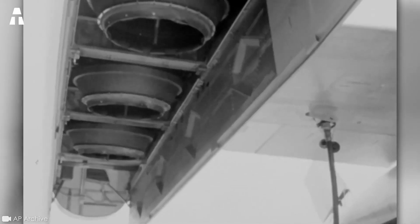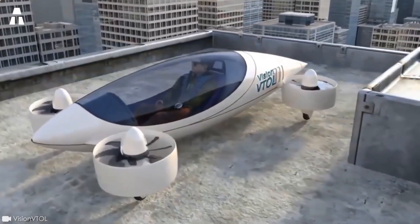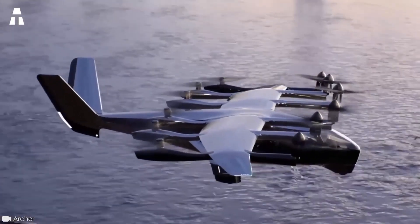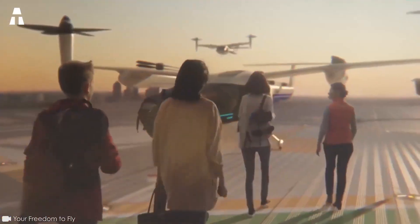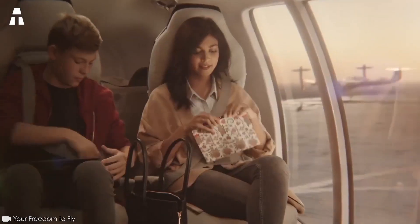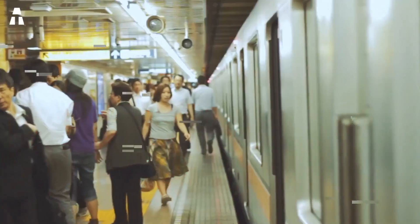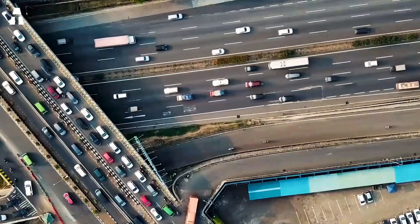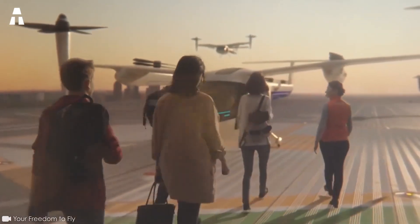Today, a future for VTOLs and the Dornier D031 doesn't even seem to be on the horizon. Nevertheless, a new era is dawning for these extraordinary aircraft — they could revolutionize urban air mobility. From now on, it's electric vertical takeoff and landing aircraft, more commonly known as eVTOLs. These are life-size flying cars and could become the cabs and delivery vehicles of tomorrow. This new form of mobility is part of the drive to free up urban space, which is in danger of becoming overcrowded. By 2050, these populations are set to double, and by 2035, these flying vehicles should number 40,000 if the mission to relieve urban traffic congestion is to succeed. This unstoppable technological invention is likely to change many things in our daily lives. Are we really ready for the Dornier D031 to rise from the ashes?